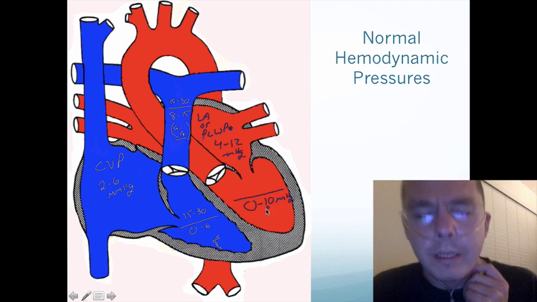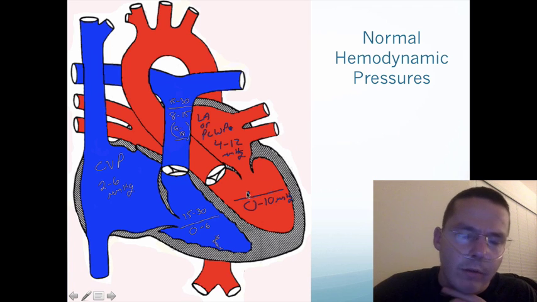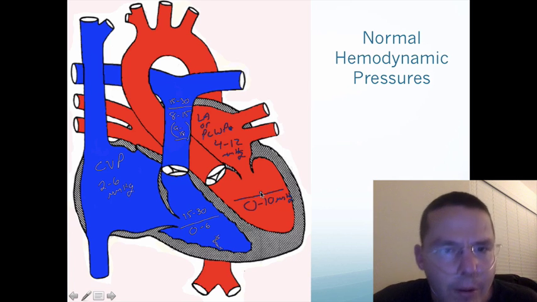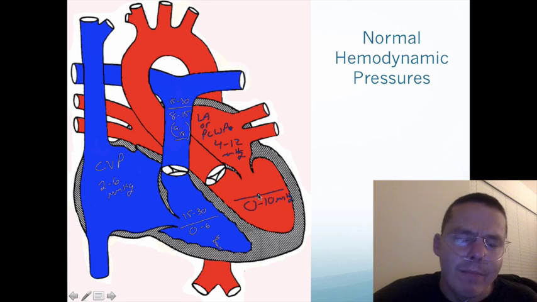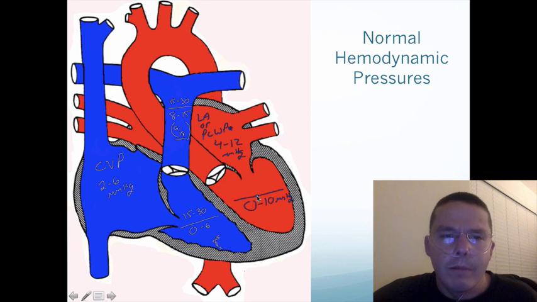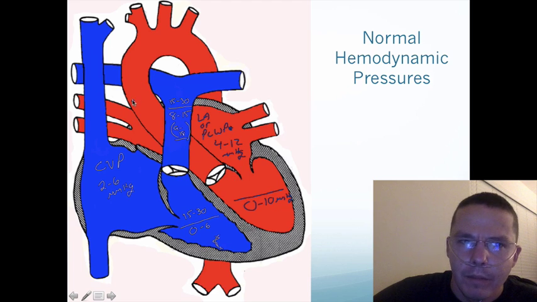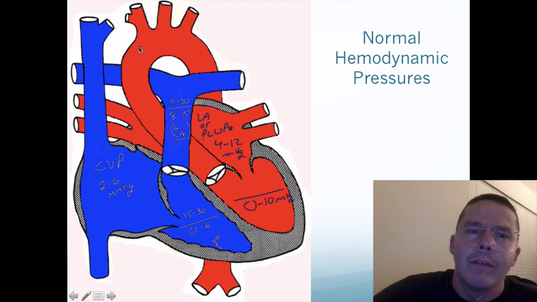Now, I'm going to do this a little bit differently. Normally, I would just give you the normal systolic pressure here, but I want you to figure this out, because this is my way of telling you, you don't need to remember all of these values. You can extrapolate a lot of them. So when you look at the systemic system, I'm just going to put it up here, there's a little bit more room to write. You have a systolic pressure, a diastolic pressure, and then you're going to have a mean pressure as well.